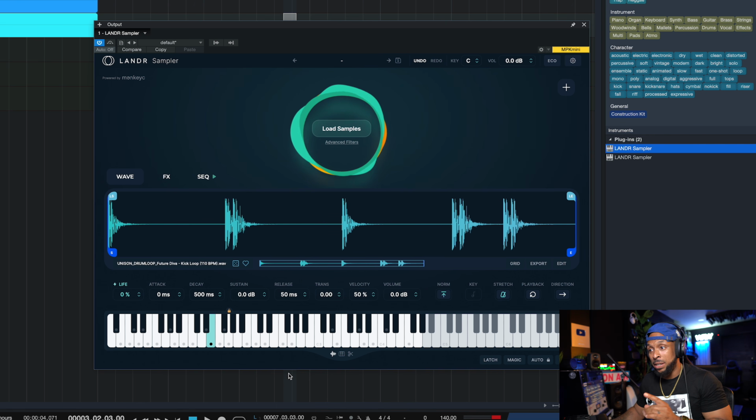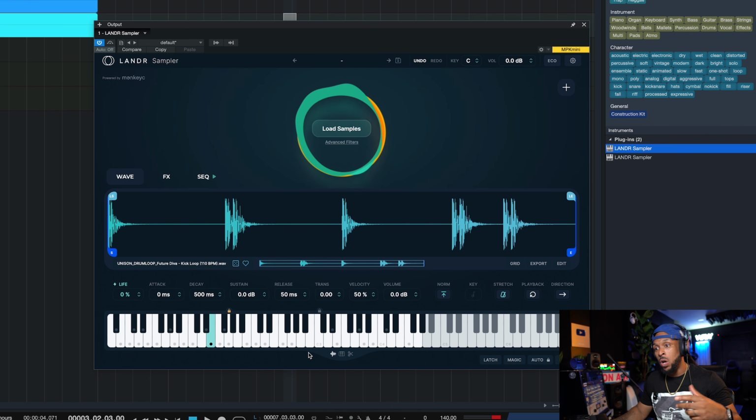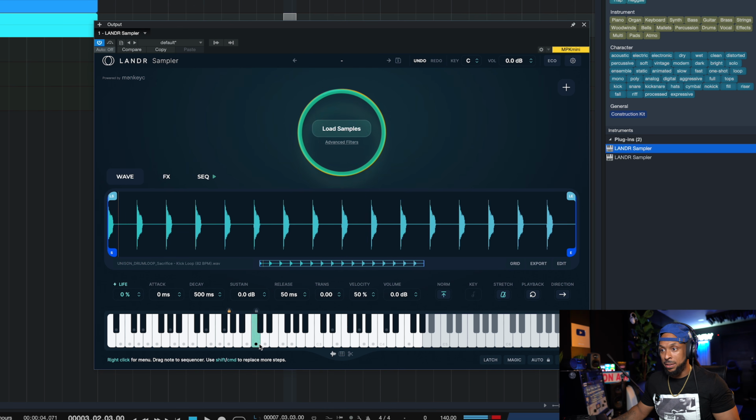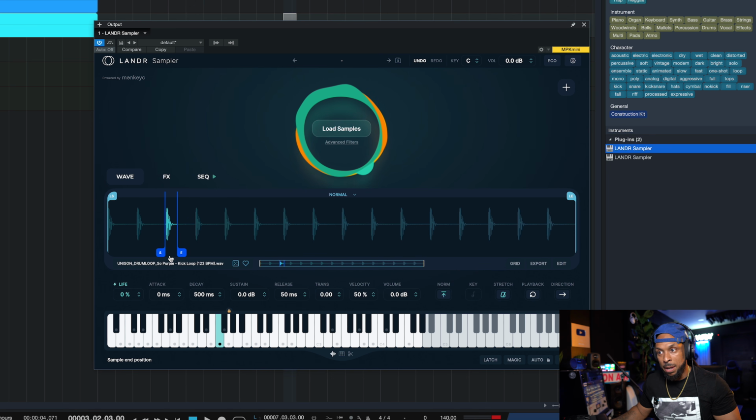So down at the bottom of the keyboard on screen here, you will see that there are 3 different modes. We got the normal mode, which is basic sample playback. And yeah, you can even come in on this normal mode and edit your samples. Say, hey, if I want to set the start and end point of any samples, or even use the loop indicators to say, hey, let's set a loop to these samples. You can do any of that as well.